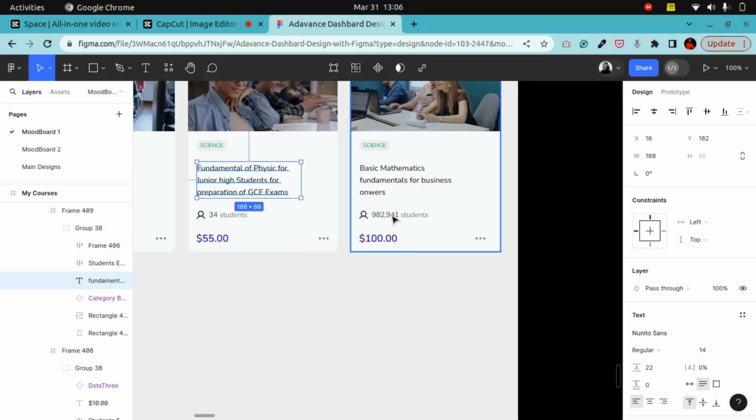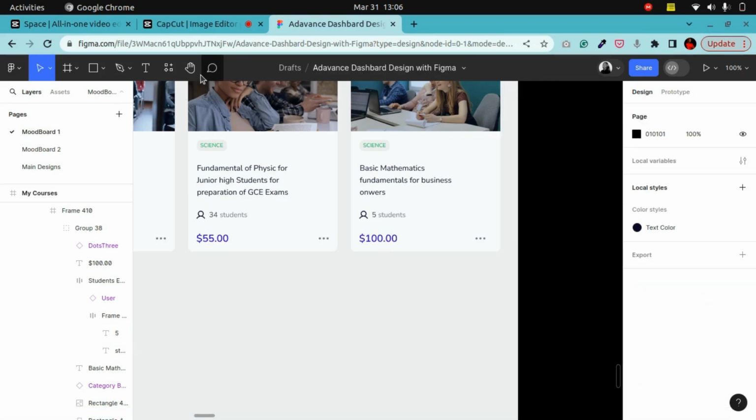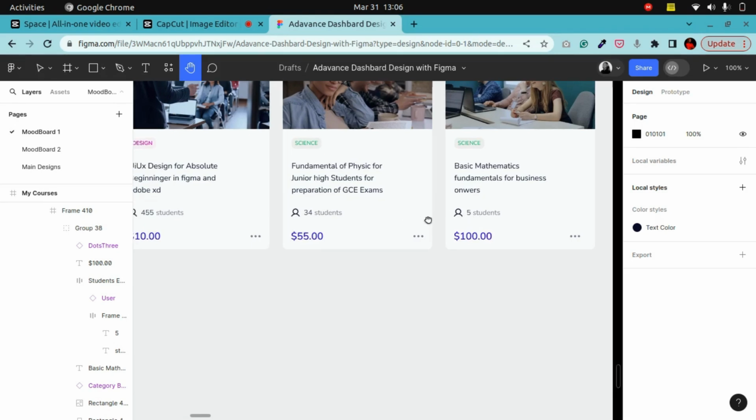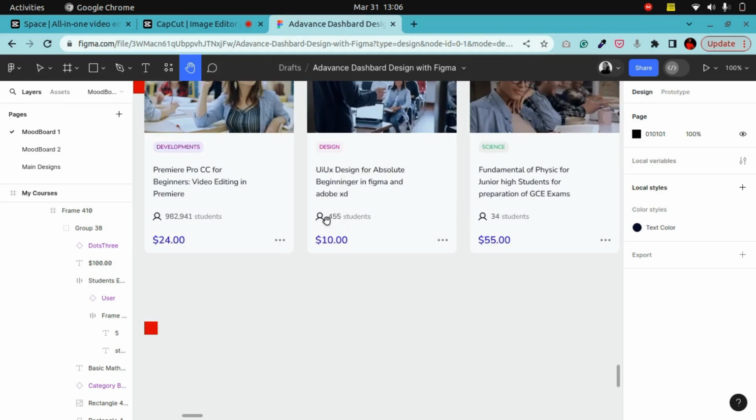Let me change this one. For example, let's see how it will be when we just have five people who have taken that course. So as you can see, I did a scenario where we just have five students. Here we'll have 32. Here we'll have three figures, which is 455.